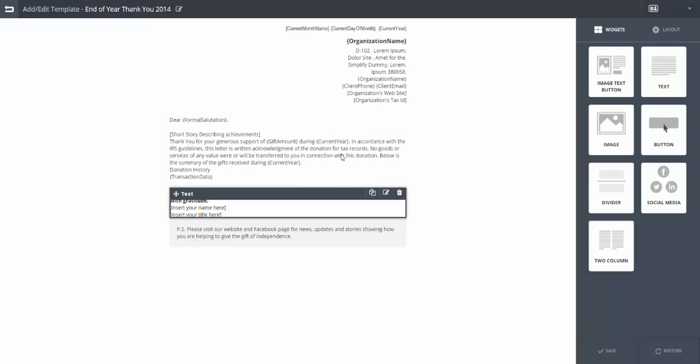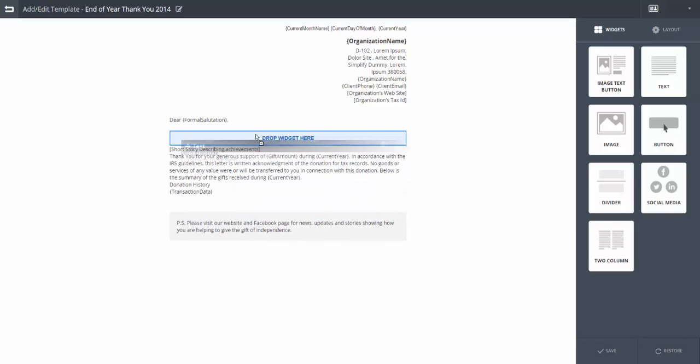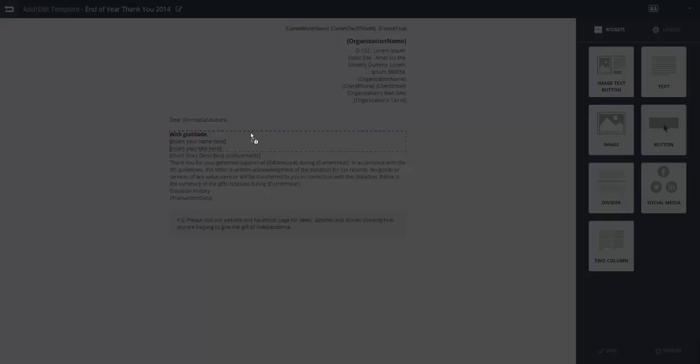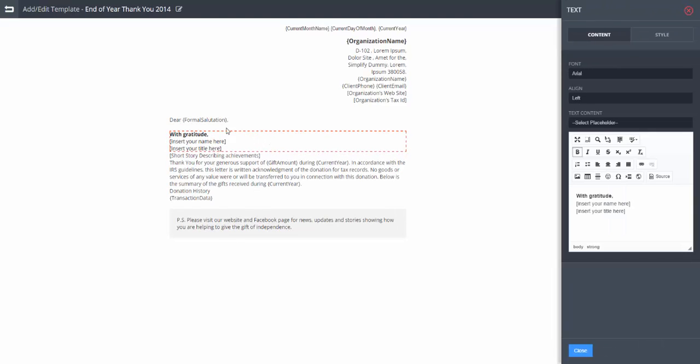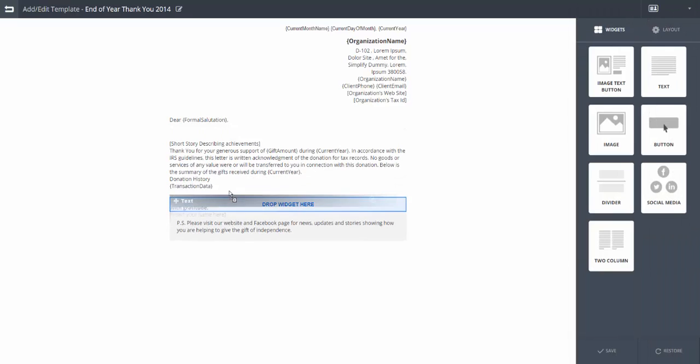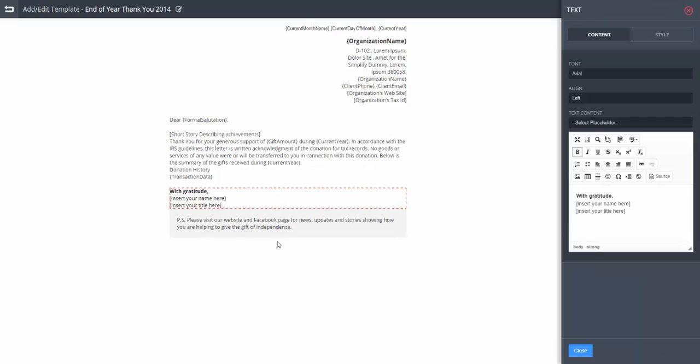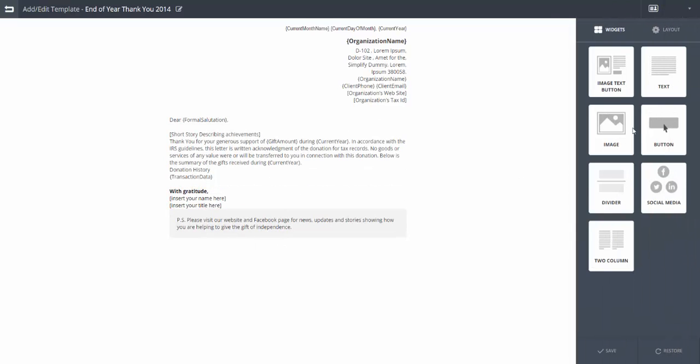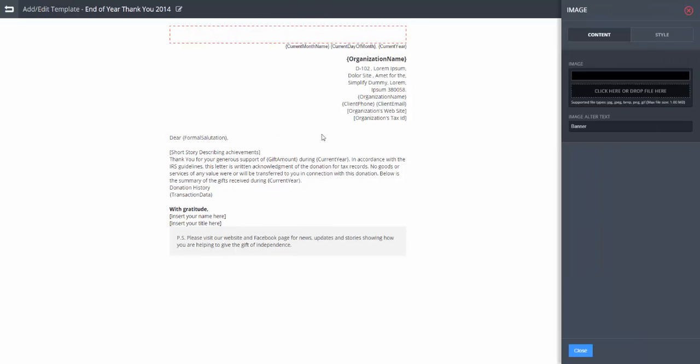If you want to rearrange anything, just grab it, drag it, and it'll say drop widget here, and it'll let you put it there. And it'll bring up the editor, and I can make changes. Or I can grab it again, put it back. If I want to add a new section, just find whatever section I want to add. So maybe I want to put an image in, drag it, and let's say it's going to be a banner. Banner's going to be a little tough. Where is it? There it is. And drop it in.